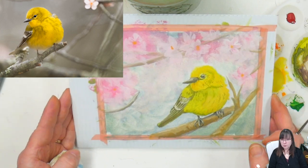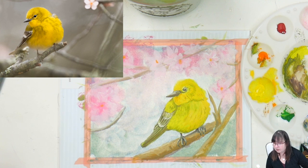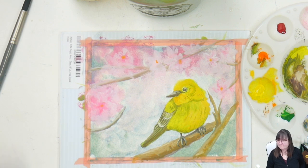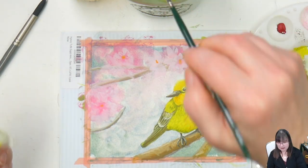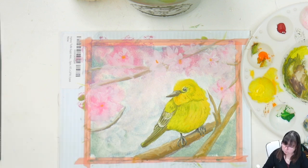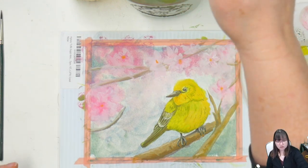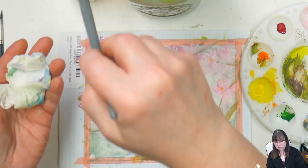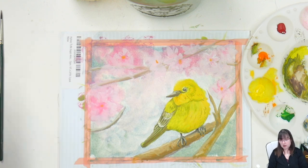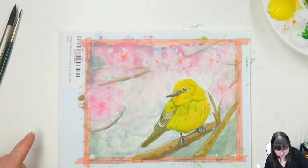All right, guys. Let's turn off the reference now. And we are going to rinse that brush. Whoops, I've got paint in my brush. Now, when you're using regular gouache, you can get it out of your brush even if your brush dries. If you're using acrylic gouache, it's just like acrylic paint. And if you're not careful, you can make your brushes into sticks. So I'm going to push those out of the way.